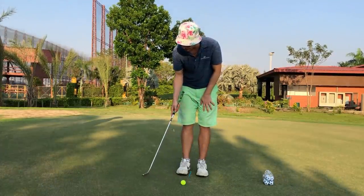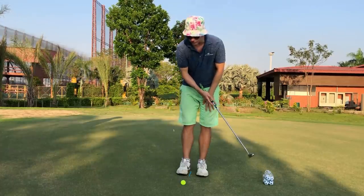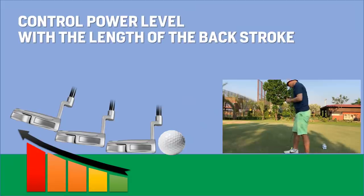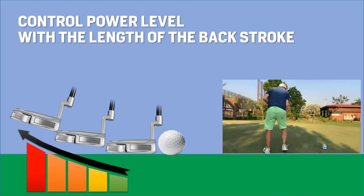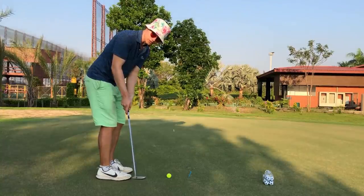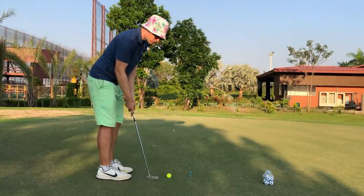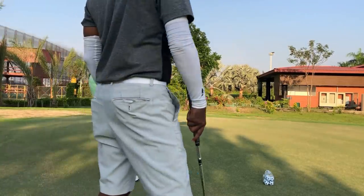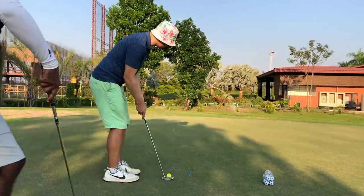So if you're going through there, back there, isn't it too much power then? No, because you limit the power of your putt with your backswing. Because what happens is you get stabby. So you go back long, and then your brain goes, too long. If you go shorter, your brain goes accelerate. Can we try that? So when I putt, I try to accelerate further through than going back.